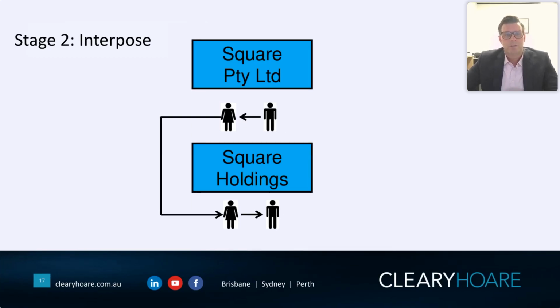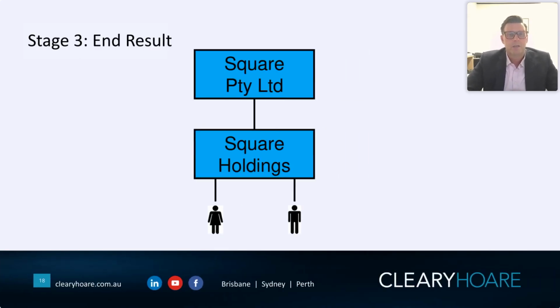So in order to move into the consolidated regime, as I mentioned, we need at least one head company and then a subsidiary. So using rollovers, so it would be a 615 rollover in this circumstance, we would interpose a new company, Square Holdings, in between the shareholders of Square. And so what we end up with, and I have it on the next slide, is we have Square still running the business, still holding the property, all of the shares of which are held by Square Holdings, and mum and dad are the shareholders of that.